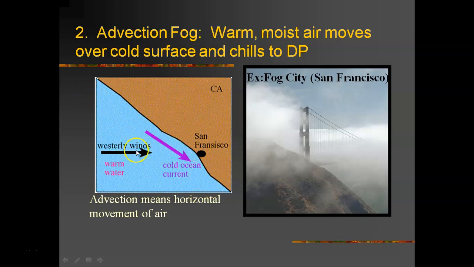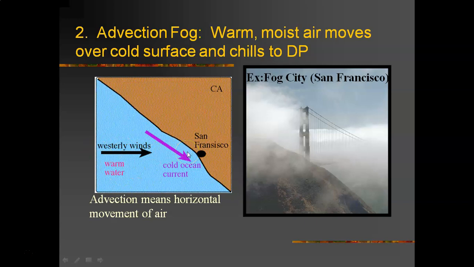And so this warm and moist air, advecting, moving horizontally over the cold California current, chills on down, and relative humidity is going to increase to 100%, and so you have masses of fog that are very, very common throughout the year, but much more so in summertime because you've got warm water and warm air. In wintertime, it's less frequent because the air is cooler and it's already cooled, right? And moving over a cold surface isn't really going to do much. So you've got warm, moist air, and then you chill it.